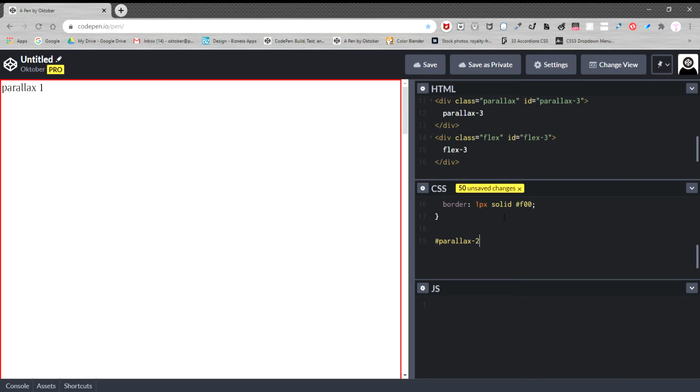Parallax 1, 2, 3. Like I said, we're going to just use these for assigning the images. And then flex 1. Oops.